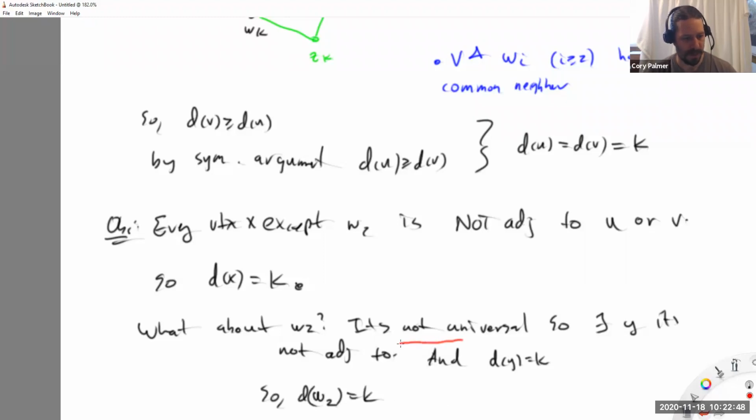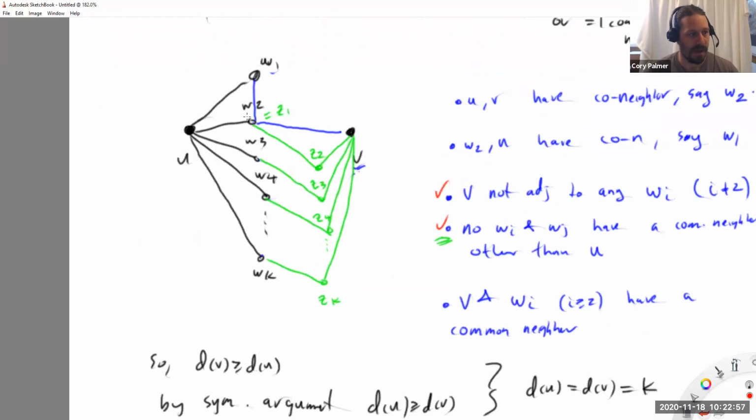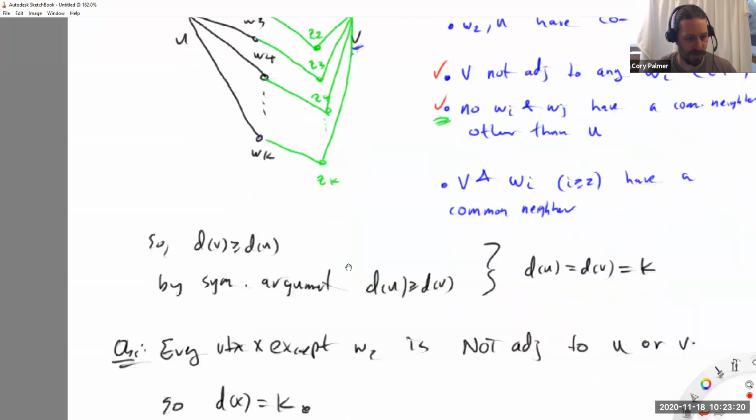Here we use the not universal property, barely, and it came at the end. Here's the thing to keep in mind about why we have to actually use it there: I don't know anything about W2. It's one of the neighbors of U. In fact, it's the common neighbor between these two. But W2 in principle, without the non-universal property, maybe it's adjacent to everything else. In fact, if you take the windmill graph and take two non-adjacent vertices and look at their common neighbor, it's going to be the central vertex, which is universal. So in the actual example, this would be universal. So there we use the property. That's a relief.